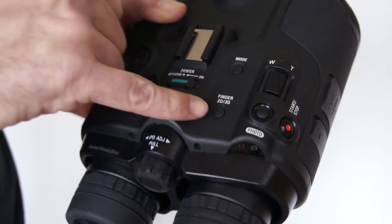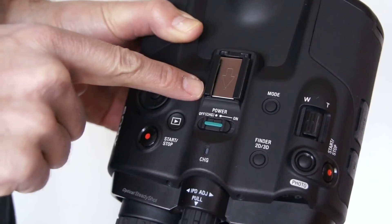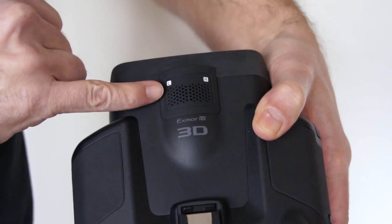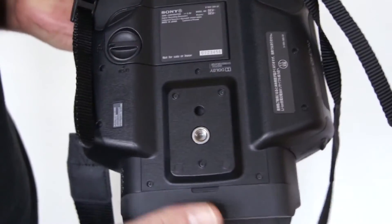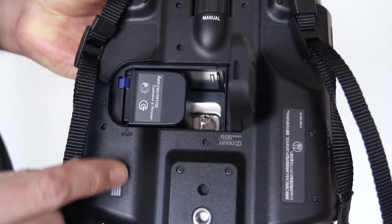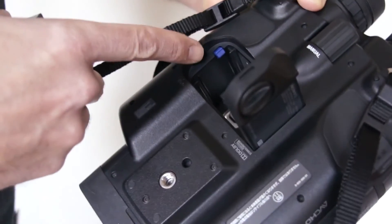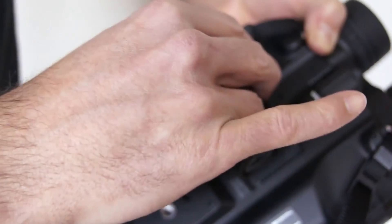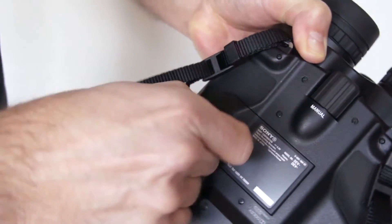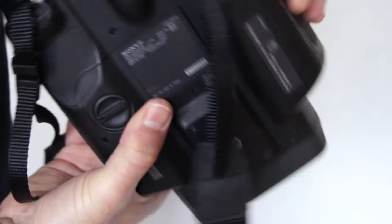You have a button which enables you to switch quickly from 3D to 2D, a mode button, a hot shoe, and a play button to quickly review the photographs or videos you've taken. The 3D binoculars also incorporate a stereo microphone built into the front of the unit. If we flip the device over, this is where the battery compartment is kept — it takes a V type battery. To change the battery we simply turn the dial, open the flap, and eject the battery. Inserting the battery is simply a case of aligning it with the left hand side, dropping it in place until it clicks, closing the tab, and twisting the dial to lock it in place. Finally, on the base of the device is a screw mount which enables you to place the 3D recordable binoculars onto a tripod.